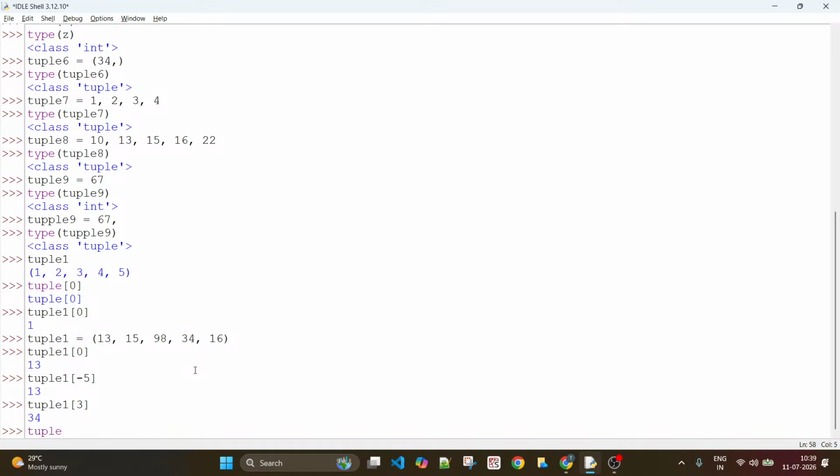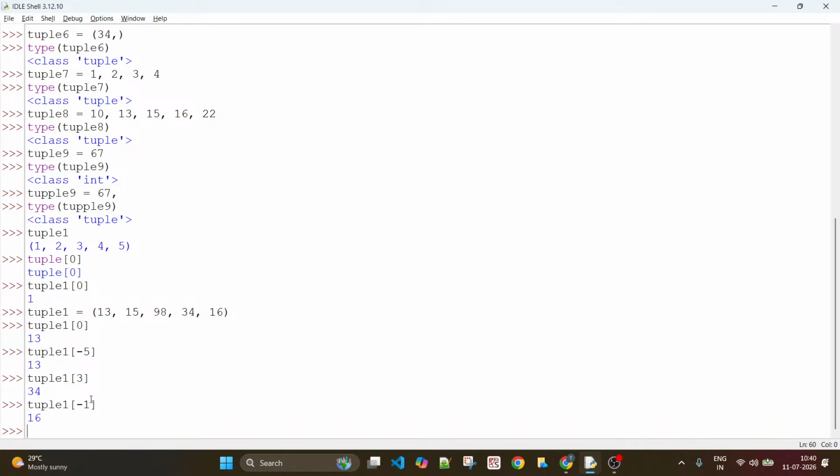And what is there at index -1? At index -1, you see 16. So 16 is what you get here. This is how, using indexing, you can access individual elements, individual items, from a tuple. If you want to access only one item from a tuple, use its corresponding index and mention that index within square brackets appended to the name of the tuple. That gives you the element from that tuple.